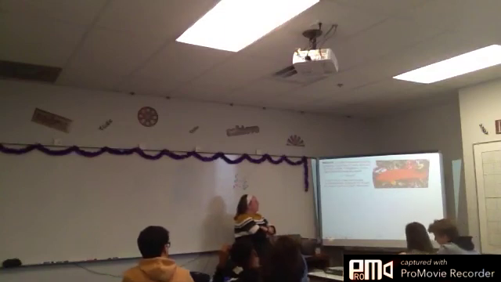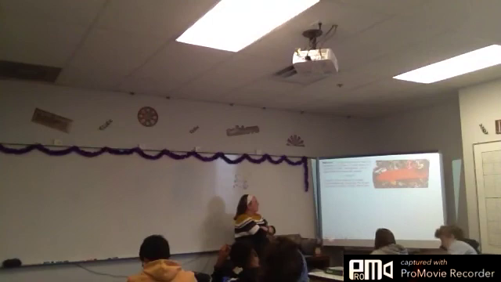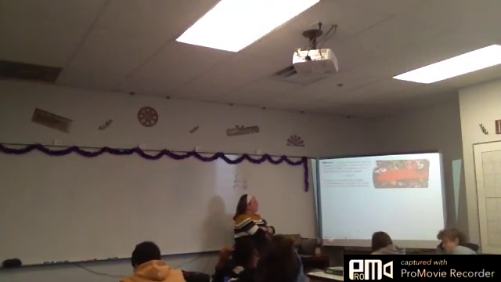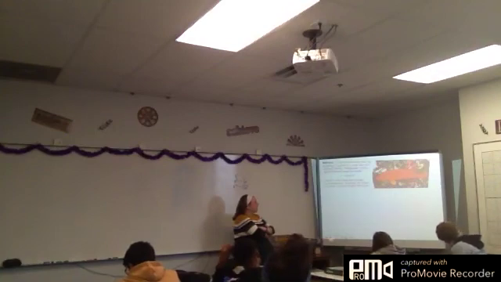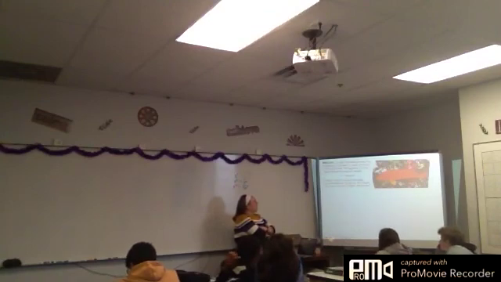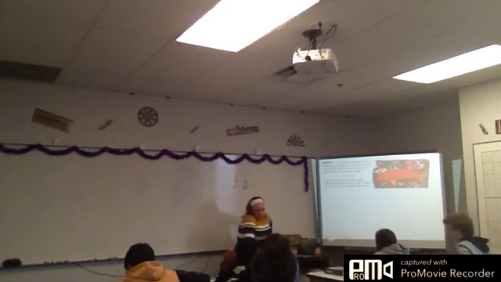can be approximated using the model W for weight equals 0.0167 L cubed, where L is the coral cod's length in centimeters. That's a lot to say, a coral cod. Estimate the length of the coral cod that weighs 200 grams. So what do I need to do to solve or set this up? What do you think?